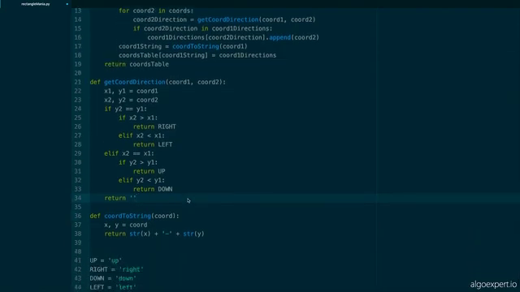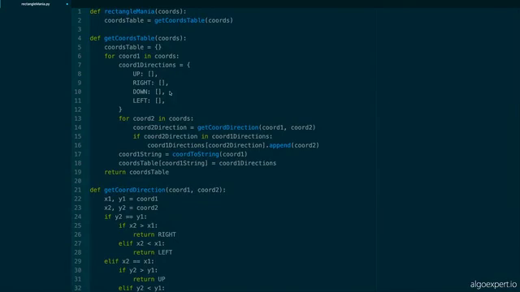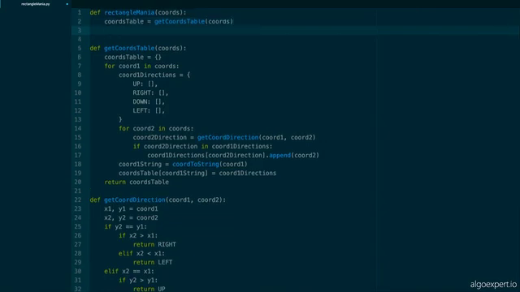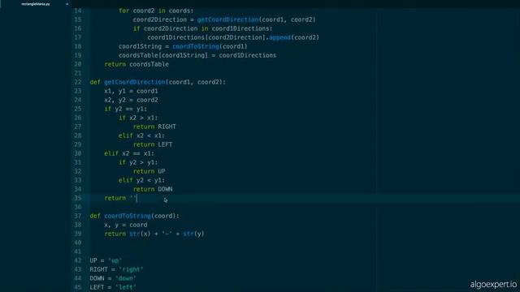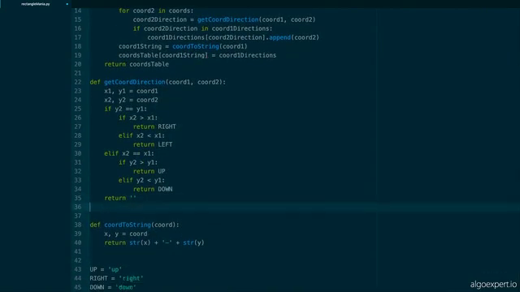So then we are done with getting the chords table. So now we can move on to the more exciting part of the algorithm, which is actually counting the rectangles. And so here, I guess we can just return get rectangle count, and we're going to pass in our coordinates as well as our chords table. And this get rectangle count method is going to be the interesting one. Let's put it down here.